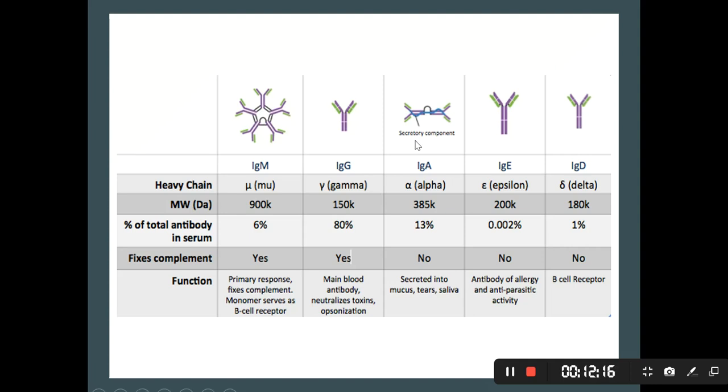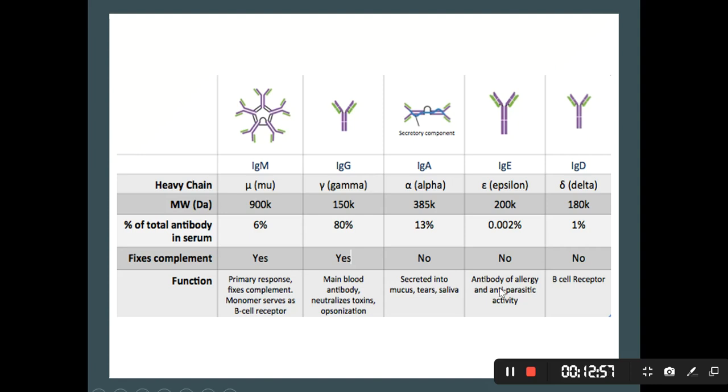Now the other discussion we have to do is that IgM is generally the first immunoglobulin that comes into action whenever there is an antigen. IgG is the one which is easily transportable, like from mother to baby; the immunoglobulin you get from the mother is IgG. IgA is always present in our mucus, tears, saliva. So IgA is the antibody that fights in those places. If you have an infection of the eye, or something going through your nose or mouth, the antibodies that come to fight are IgA.